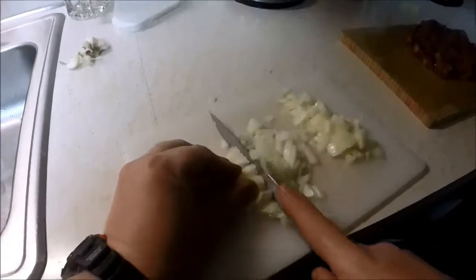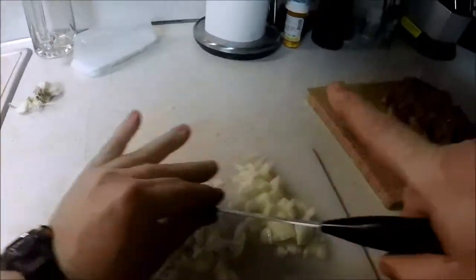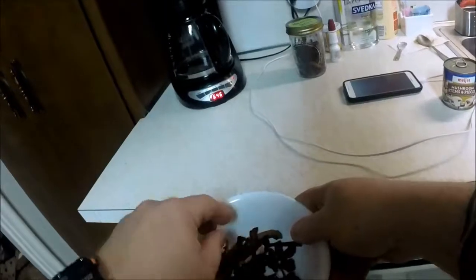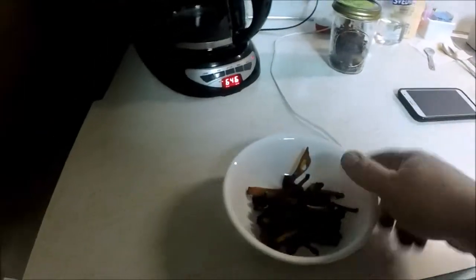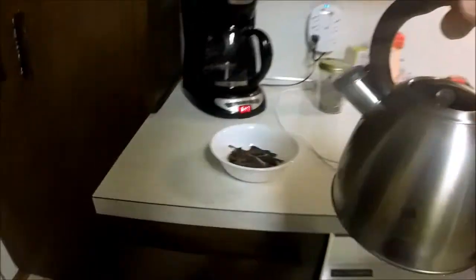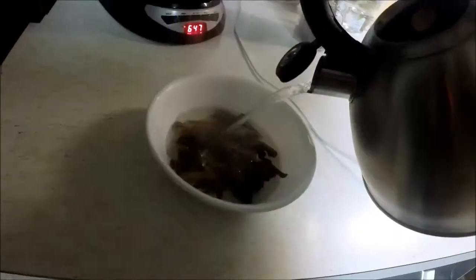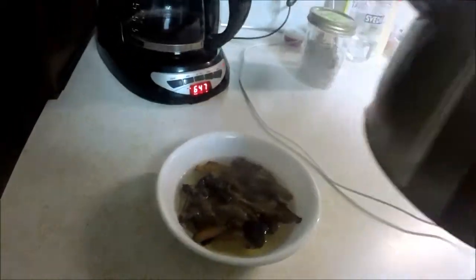Dice them up. I'm going to get my morels steeping here momentarily. I'll give you a look at that real quick. These are some half-frees, I think mostly, that we picked last spring, 2017, and we dehydrated them, so I don't have to rely on a freezer. And it sounds like I'm about to have boiling water. So I'm going to steep these for 10-12 minutes while I get everything else ready. All right, that's plenty hot enough for what we're going to do. I'm just going to let these soak for a little bit to rehydrate. Never done this before, so learning as we go.